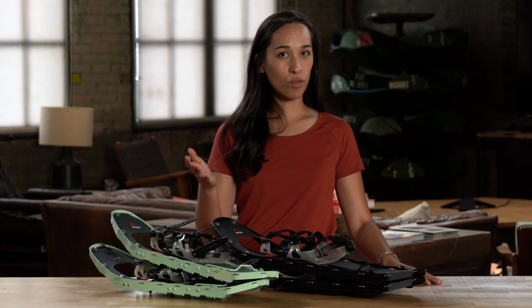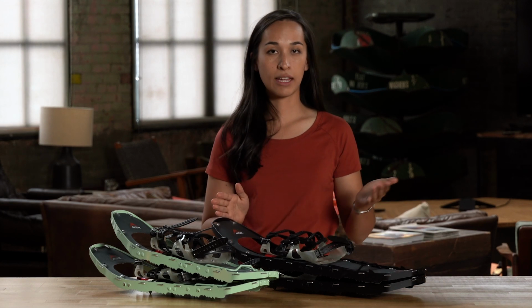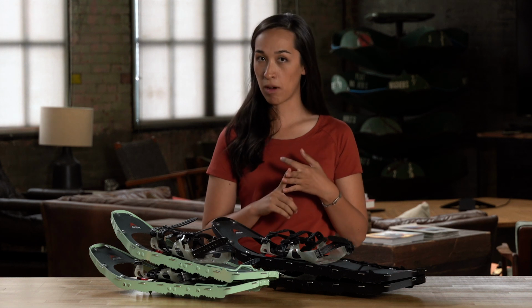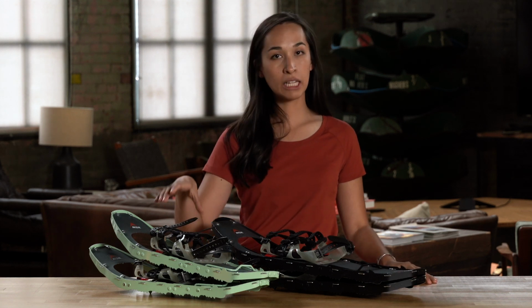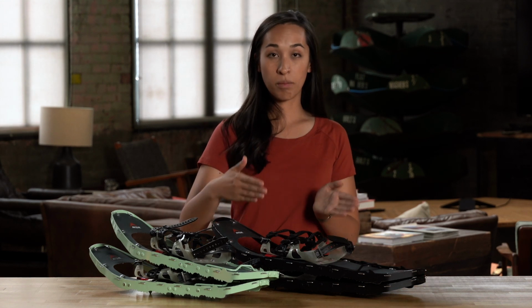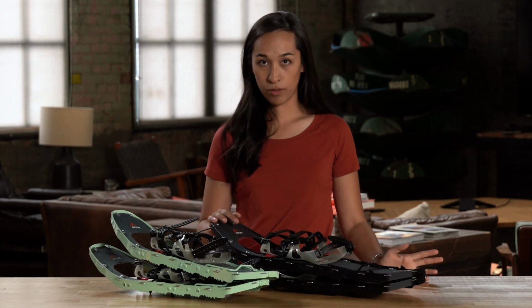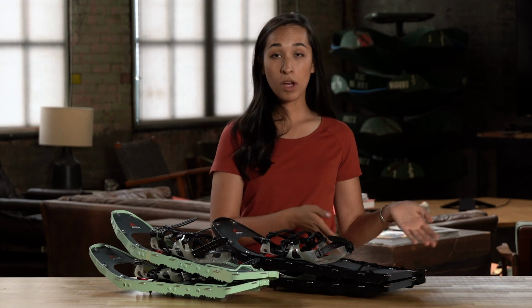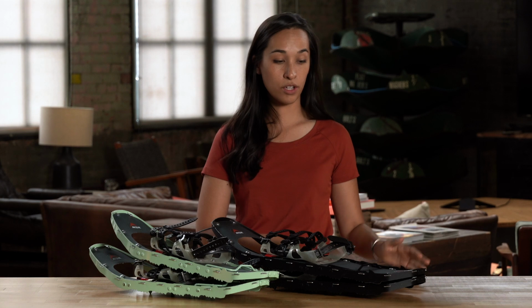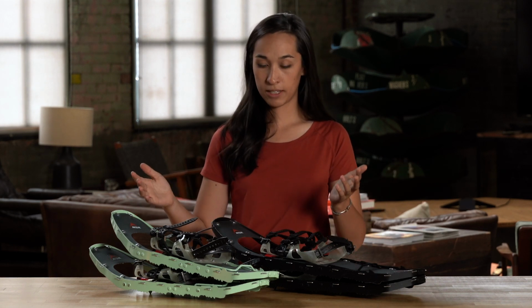So let's talk overview. Snowshoes are sized by their overall length, measured in inches. They come in men's, women's, and kids' models. The women's models tend to be a little bit narrower to accommodate a narrower boot. Men's models are a little bit wider and can accommodate heavier loads. Kids' models are all over the place, so you can get anything from small snowshoes just meant for snow play to fully featured sized down versions of their adult equivalents.